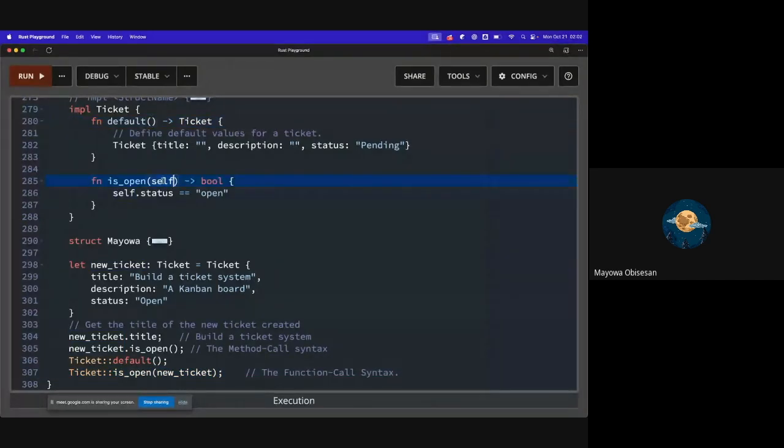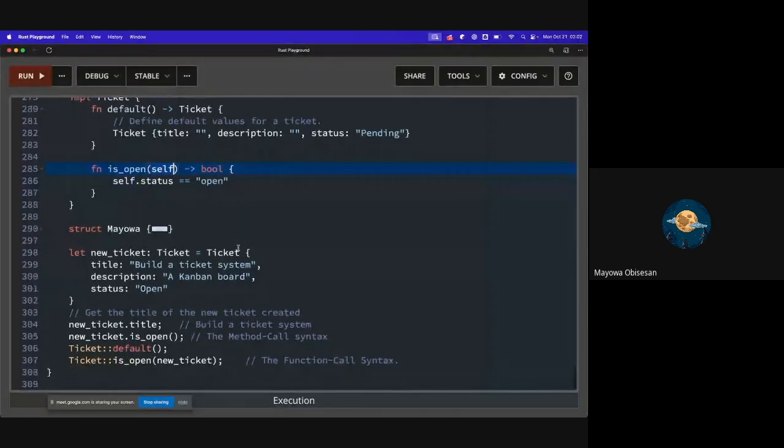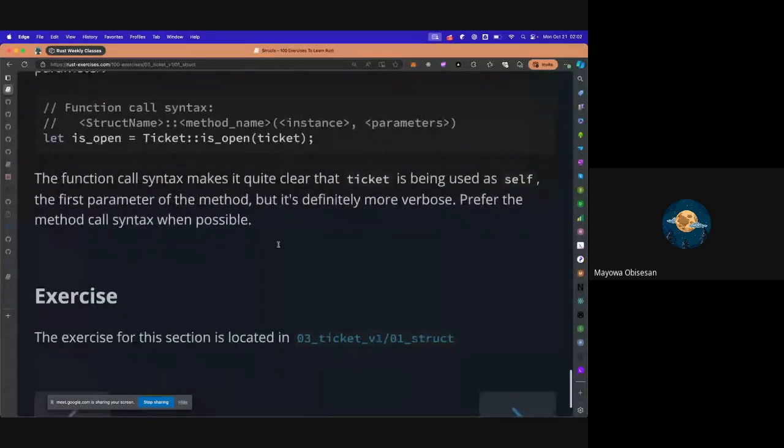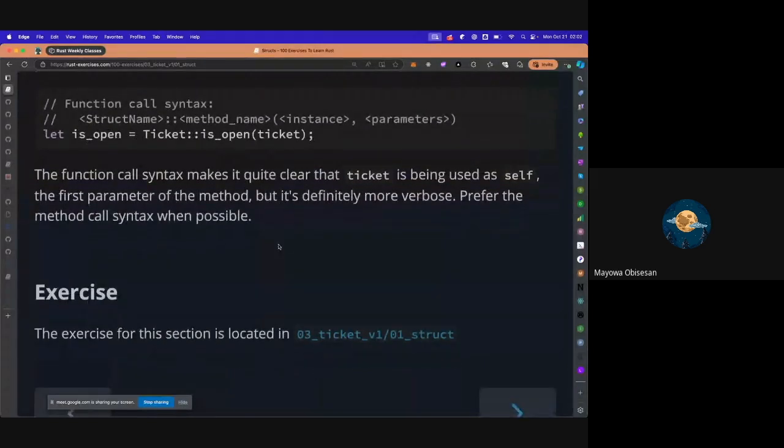The methods, not static methods now, the normal methods now taking self. You get now. So that's basically the difference. So when you see those things in Rust, you already understand that, oh, this is what this is. It's very easy. So looking at this anywhere now should give you that clear picture that, okay, this is a struct, this is a method, this is a static method, this is not a static method.